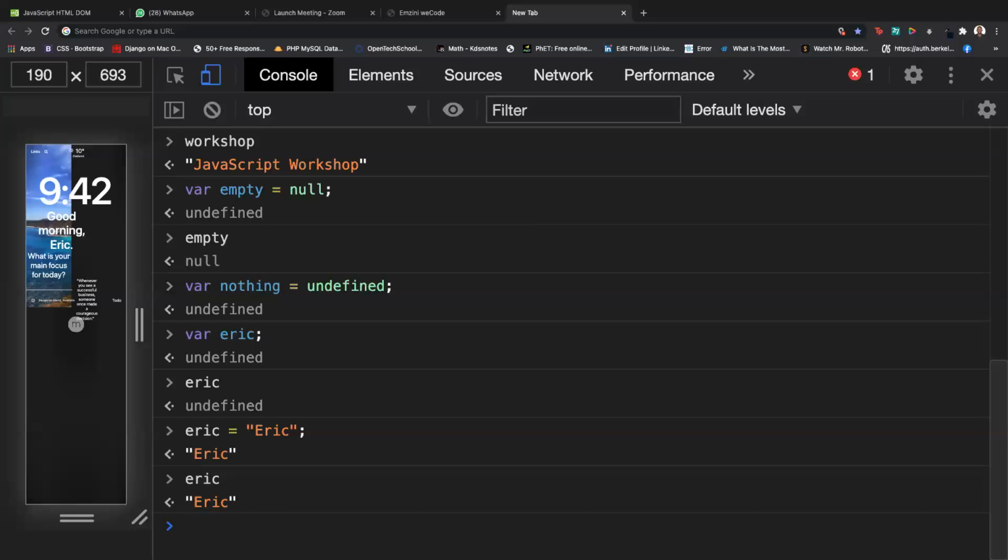What is the difference between null and undefined? That's a good question, especially thinking about where you would want to use null and where you would want to use undefined. So I've explained that undefined means you haven't defined a value. But when you define a value, you can then choose to assign it to be a Boolean, a string, a number, or null.